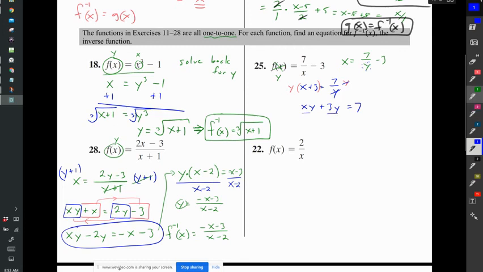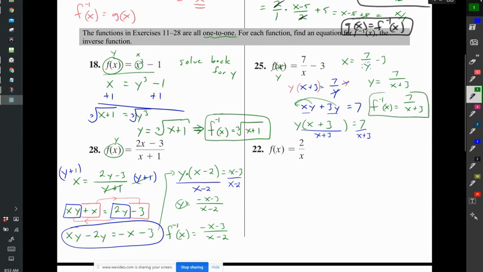So what we're going to do is undistribute that y, pull it out in front, open some parentheses, think about what was left behind on those two terms. So we have an x, we have a plus 3, the equal 7 is still just hanging over there. And then the hard part's over. So all I need to do is divide by that x plus 3. And we're going to get y equaling 7 over x plus 3. Or f inverse of x is equal to 7 over x plus 3.